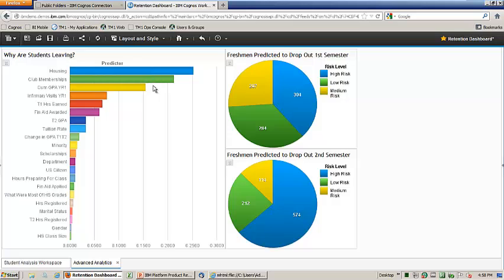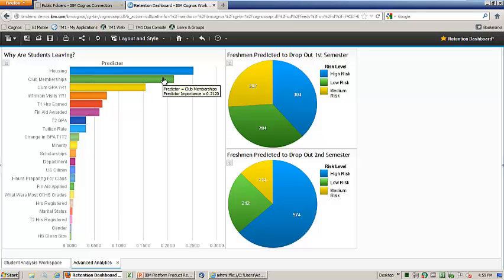So let's go back to our top predictors. We have housing and club memberships as the top two. What this tells us is that the level of engagement that a student has on campus is their number one factor of whether they will stay first into second term. And this actually makes sense. It makes sense that a student comes into a university not knowing anybody. If that student is not involved on campus, they will feel lonely, homesick, and they're more likely to go to another school. So while intuitively that makes sense, by looking at the data, we may have come to a totally different conclusion.